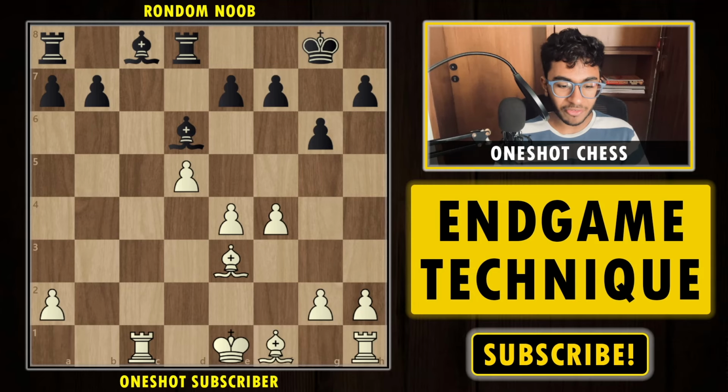So I have brought you 4 critical endgames from the games of top players. I don't want to waste any further time because these 4 endgames are definitely going to help you improve your game. So let's start. We have position number 1. It's white to play. You can try to pause the video and think how you are going to continue the position if you are playing with the white pieces.